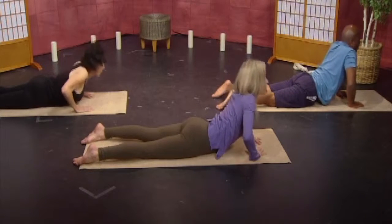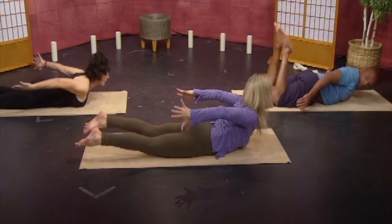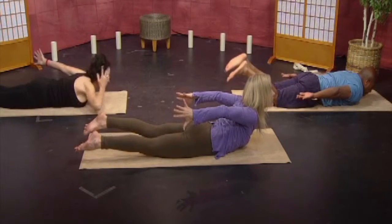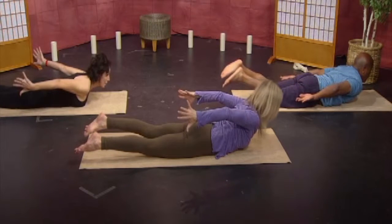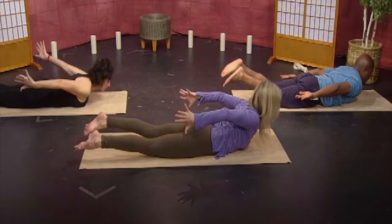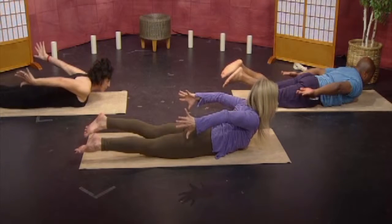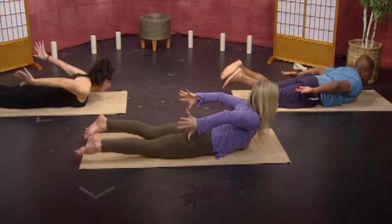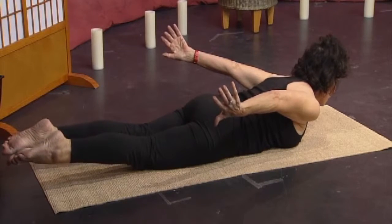And come down and just fly your arms back and lift your legs. Breathe. Lift your heart away from the floor. If your neck hurts, you can look down. Again, this strengthens all the muscles in your upper back and your lower back. And if this is compromising you, always go back to resting in child's pose.